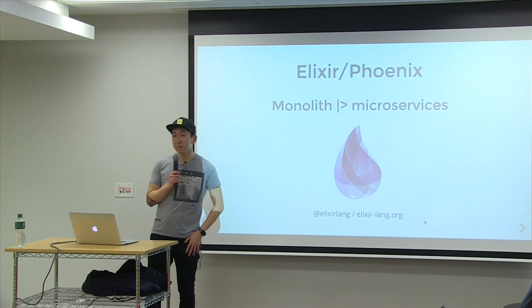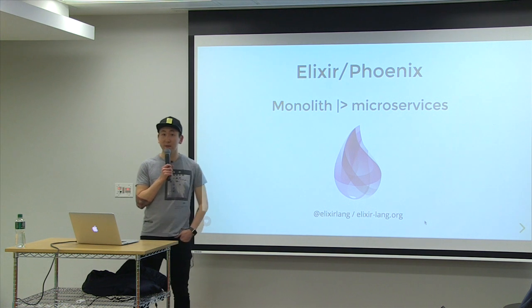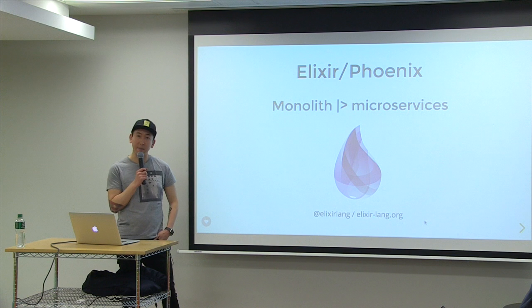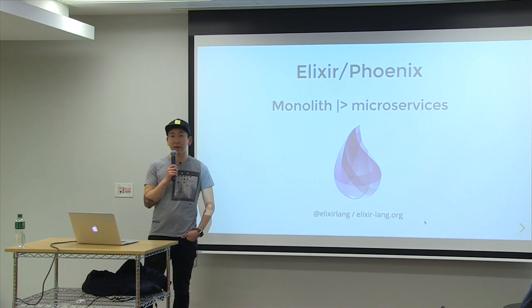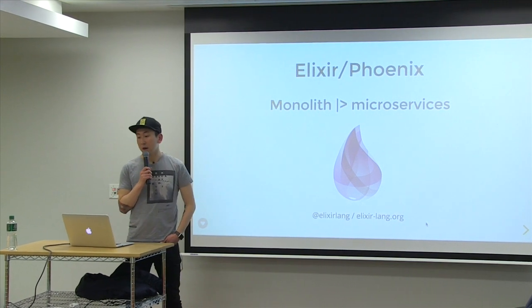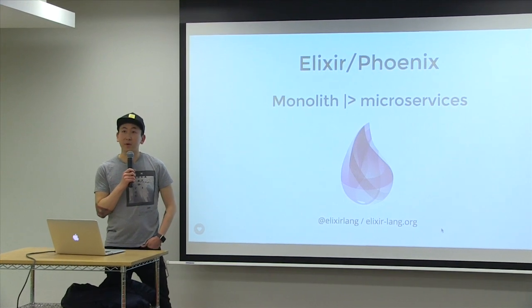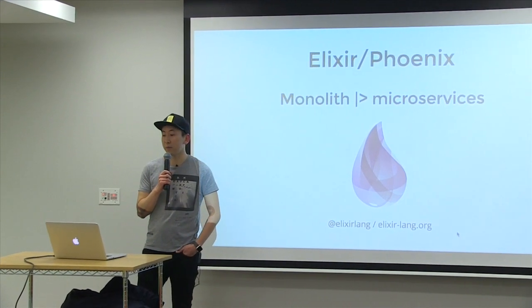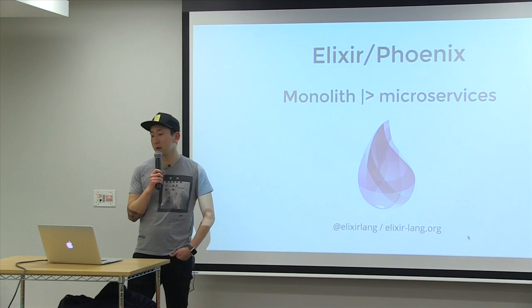My name is Tian, and I run a small software agency. We mainly work with startups building web and mobile applications. We use Elixir and Phoenix as backend, React and React Native for front end and mobile. And most of the apps we build are API driven and also WebSocket driven as well, depending on the nature of the application.